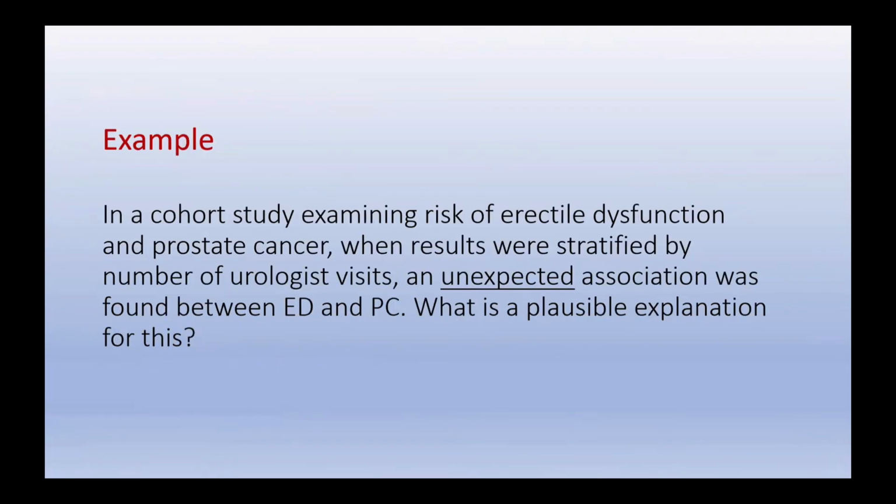And if we look at an example here, imagine an investigator wants to look at the risk of erectile dysfunction and prostate cancer, and they are interested in stratifying the results by the number of urologist visits, just to see whether men who have visited a urologist more often are at a different risk. And they see an unexpected association. What can be one plausible explanation?